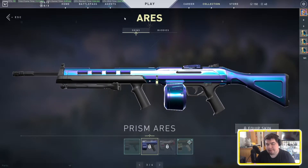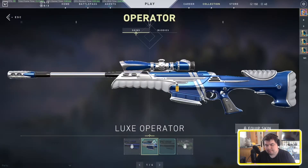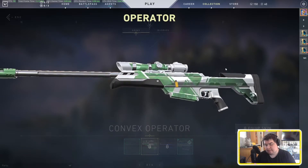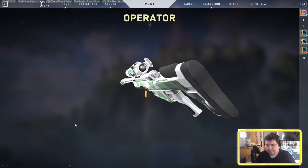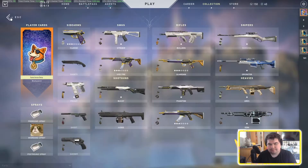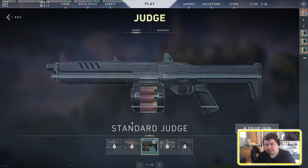All the prism skins are coming back — you've got the Aries, the knife, and whatnot. But I think people are more excited to see the newer skins. Aside from the prism skins, there's also the Convex skins, which have a really nice anime-looking green thing that reflects off the light with a mint white accent. The Convex skin doesn't have a melee unlike the prism, and it covers the OP, the Bulldog, the Ghost, the Vandal, and the Judge.